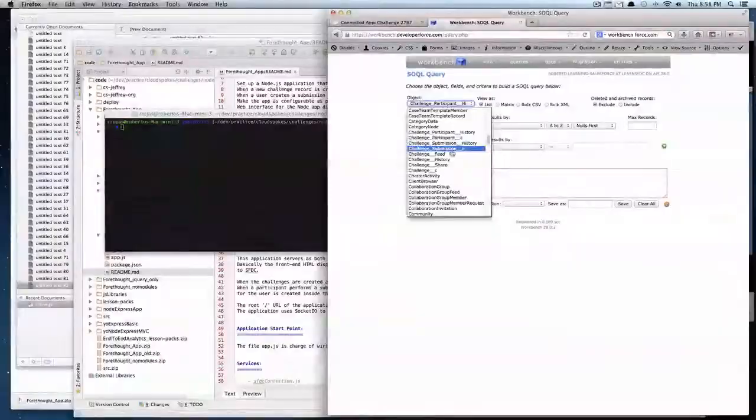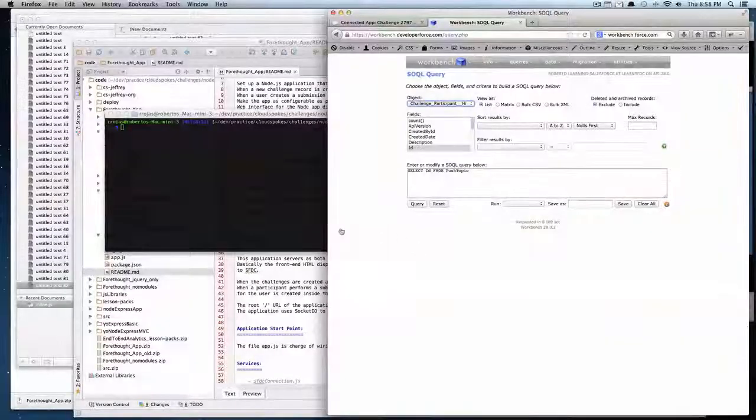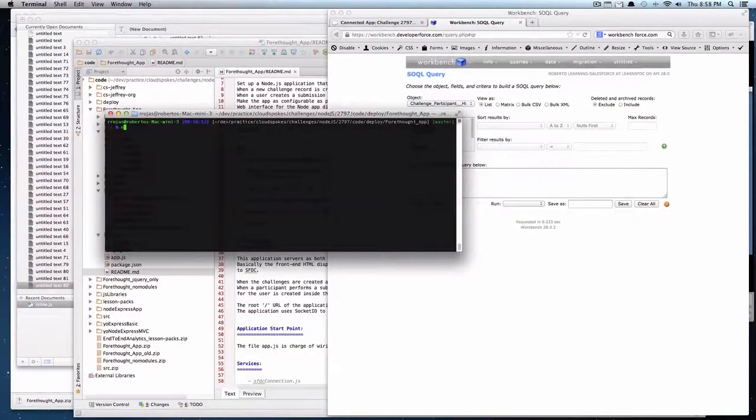So we have the participant submission and challenge. Seems like we're good. Let's start the application. When it's trying to connect to the push topics, it takes a while. I'm not sure why. I've been trying to figure that out, but I don't know if it's that Salesforce is busy or what. But anyway.